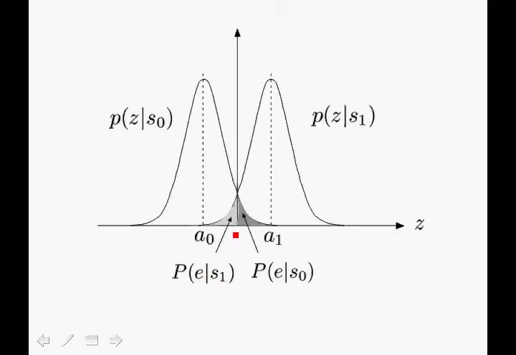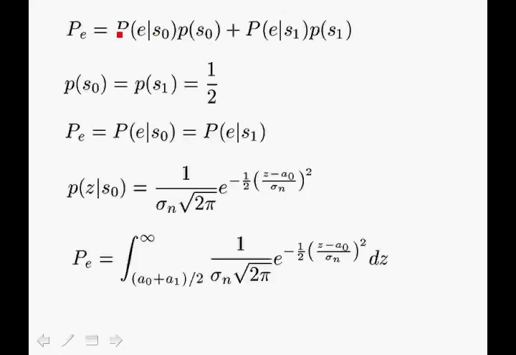So this makes a lot of sense. Our threshold is basically 0. If we send a signal S1 and we receive a negative value, then we make an error. So what is the probability that we get a negative value given that we sent S1? It's the area underneath this tail. And the same applies for S0. The total probability of error is the probability of error given that S0 was sent, times the probability that S0 was sent in the first place, plus the probability of an error given S1 times the probability that S1 was sent.